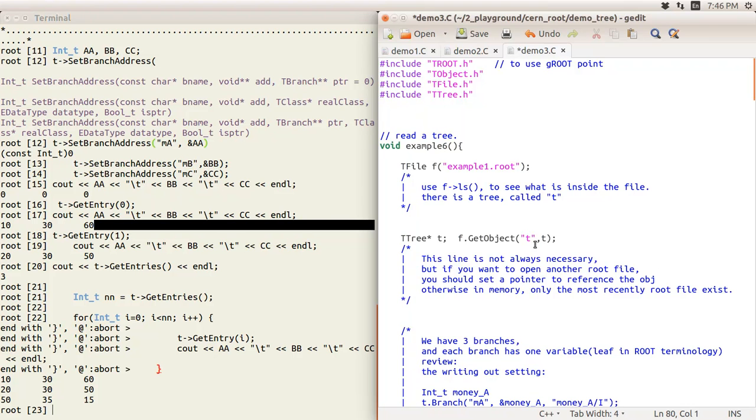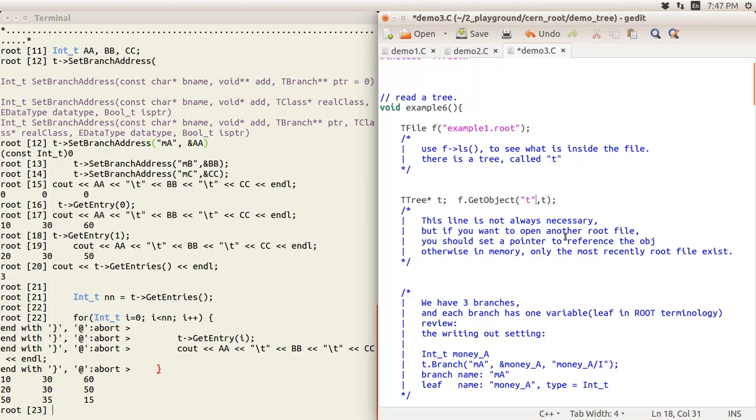So let me summarize it. In order to retrieve the data, you open a root file, and if the root file has a tree called T inside it, it is good practice to create a tree pointer so that this pointer can reference the tree here.